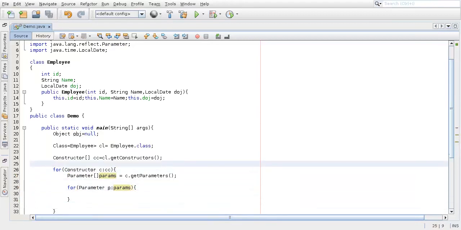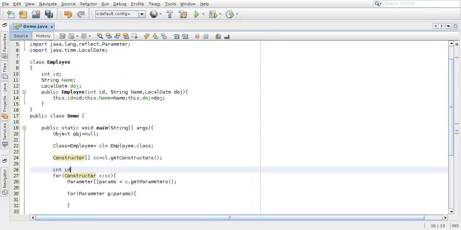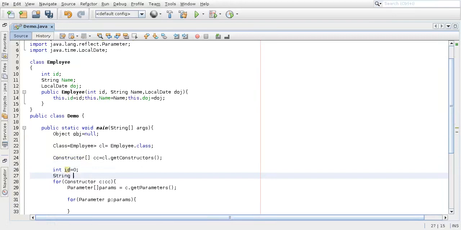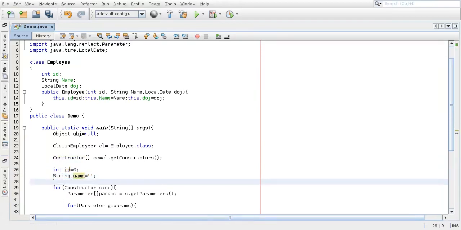Before that, we need to create three variables of Employee class fields assigned with the default values: int id equal to 0, String name equal to empty string, LocalDate equal to null.